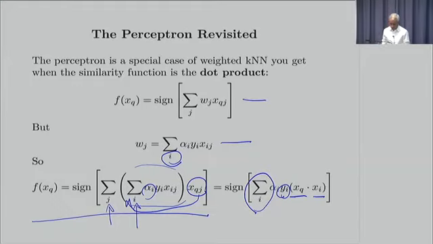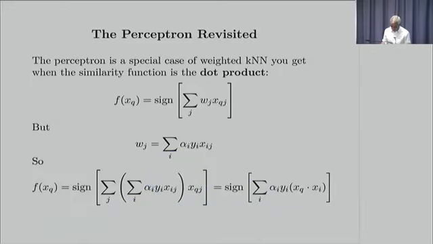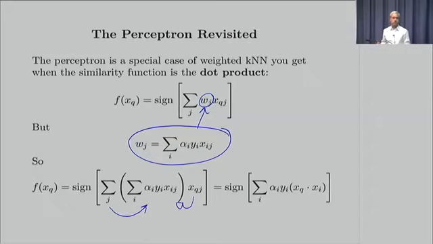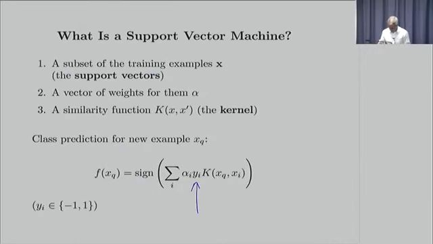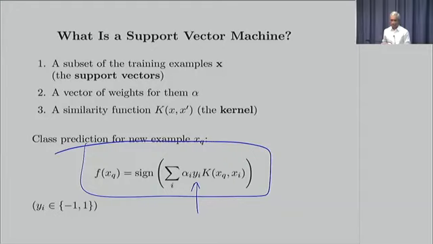Well, this is a really simple piece of math. There's really two steps to this. The first step is just replace this expression into this expression here, and the second one is just apply the distributive law here and the commutative law of addition here. Simple math. So here's the punchline. We just concluded that this is the function that the perceptron is computing, and guess what? This function has exactly the same form as this function that we saw here.